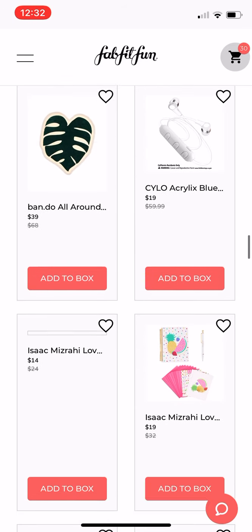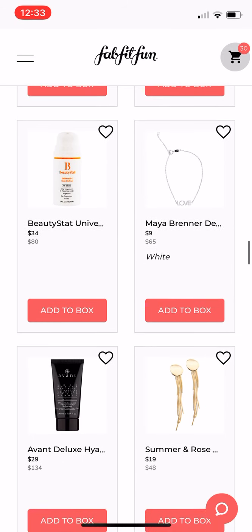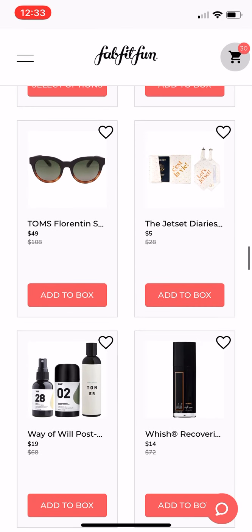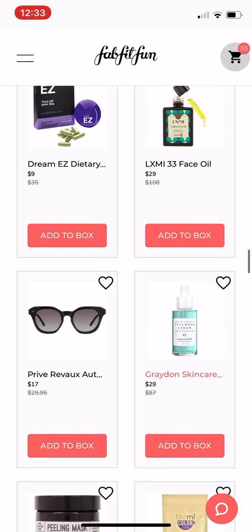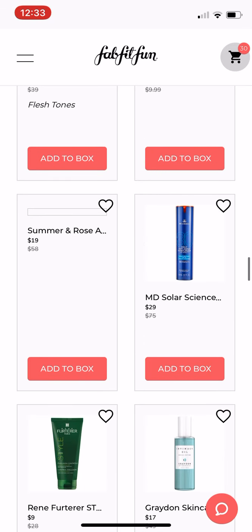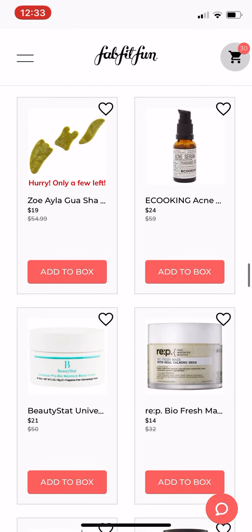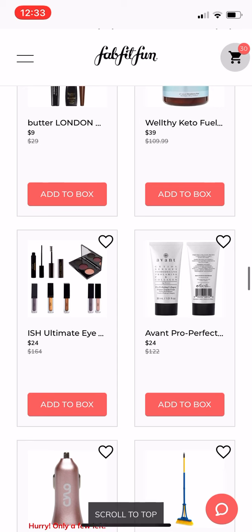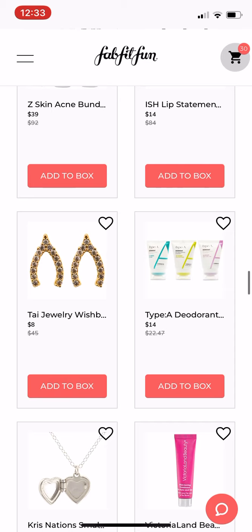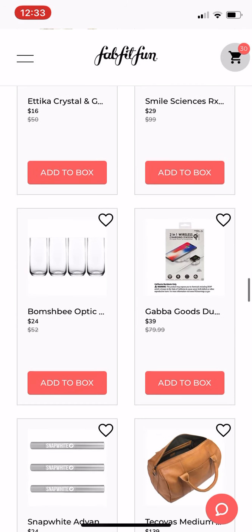You'll see as I'm scrolling there's a heart on each item. If something is out of stock that you want, if you just click on that heart, it'll show up as a red heart — that adds it to your favorites. Then you can play the fun game that those of us in the FabFitFun communities like to call the refresh game. There is a tab — and I'll show you here once I'm done going through all of these items — just labeled favorites. So if you click on that, it brings up your items that you have hearted or favorited.